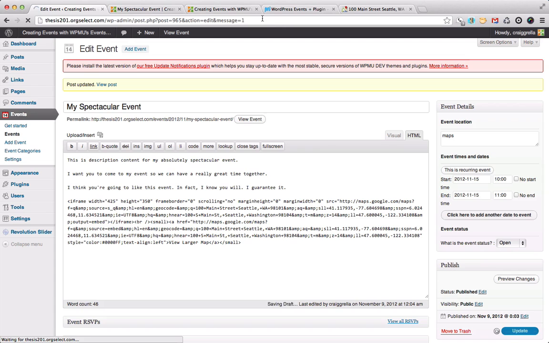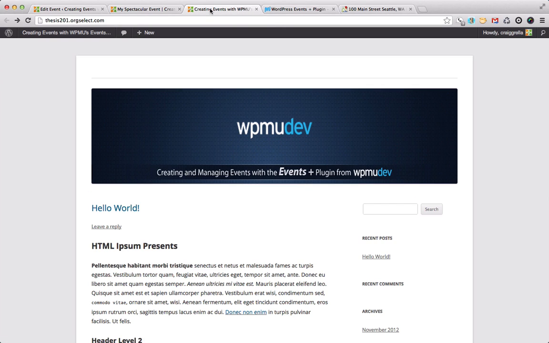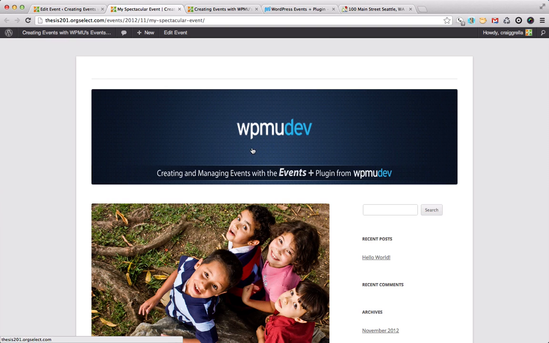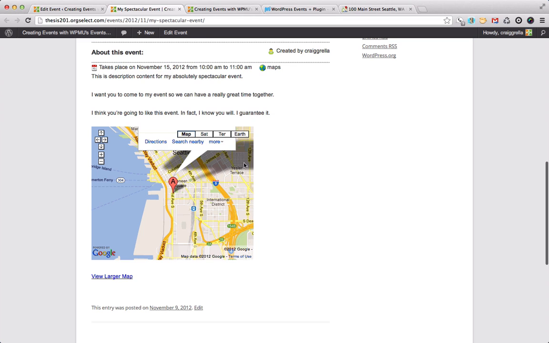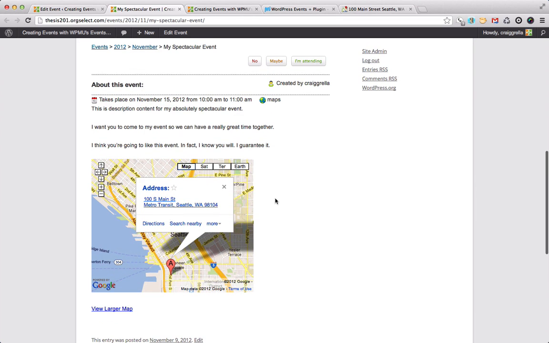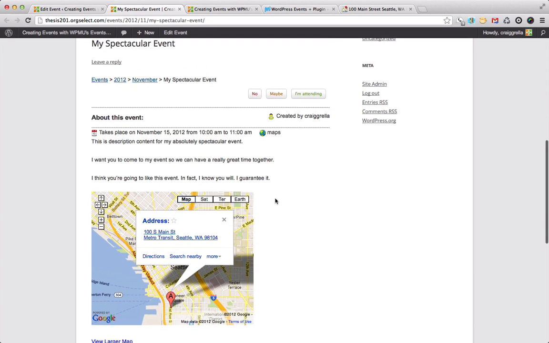We're going to update our post, and we're going to come back to our event, refresh, and you'll see we could pop in a Google map right into the event. So there's a lot that you can do with this plugin.